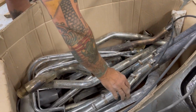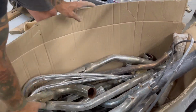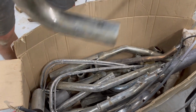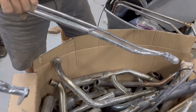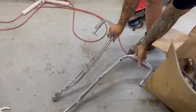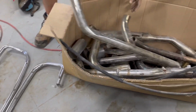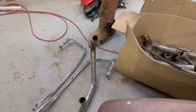And we got all these pipes, which I have no idea. Without pulling a couple out, we won't have an idea. So I got some Evo pipes in here. So I've got these saddle guard rails. I don't know what they fit yet, but that's a left and a right. So those are kind of cool. The saddlebag rails. That's a Shovelhead 2-into-1 pipe that somebody's cut, but there's parts there.